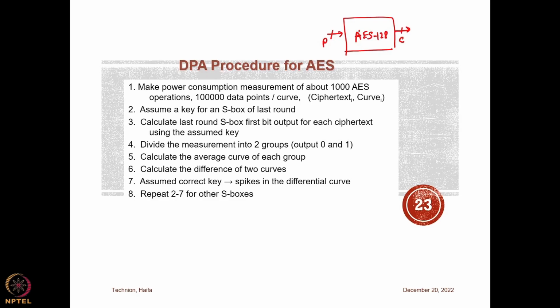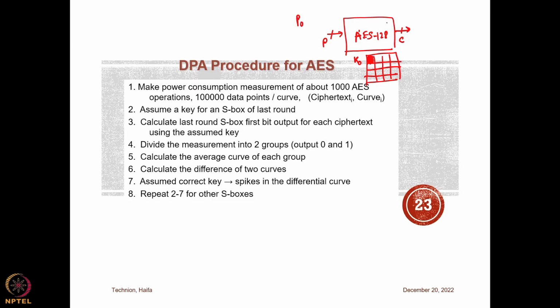Now what I want to do is obtain the key. This is a divide and conquer attack, which means I will try to obtain the key in a byte by byte fashion. Remember that the key is also organized in the form of 128 bits, 16 bytes. I am interested in this byte. I call this key byte K0, the 0th byte of the key, and the corresponding plain text byte is P0.